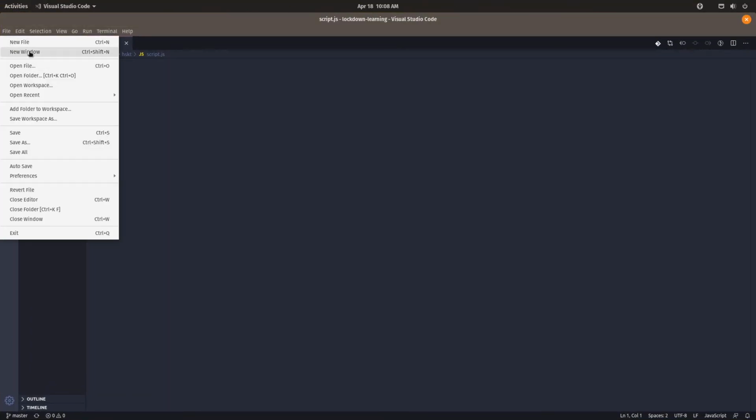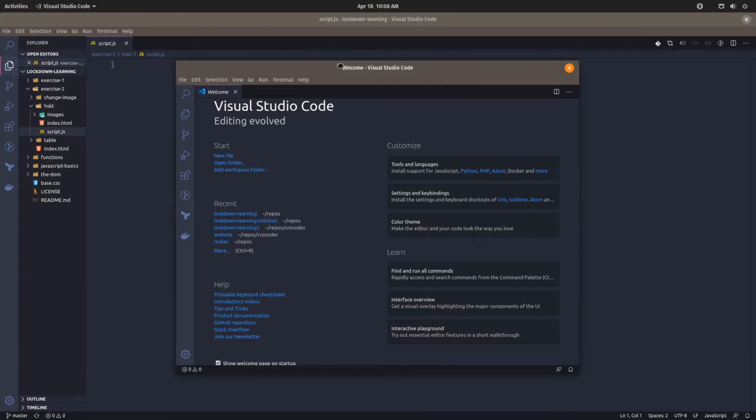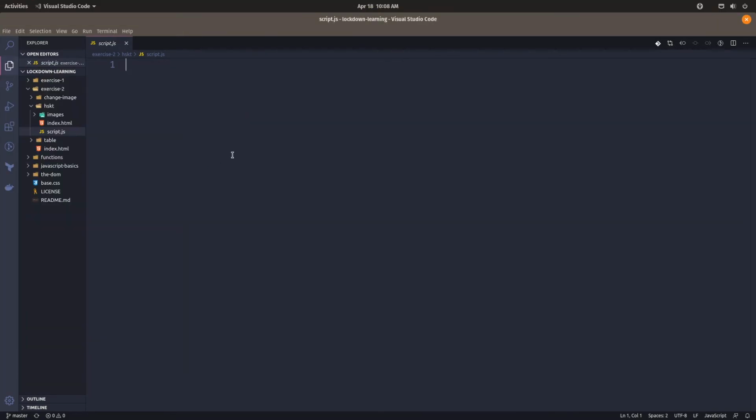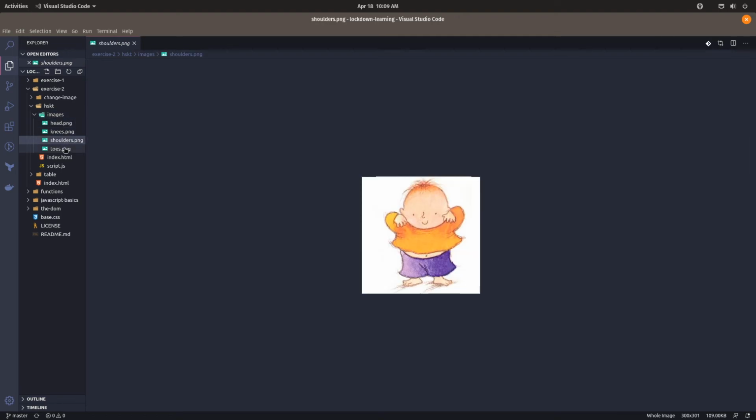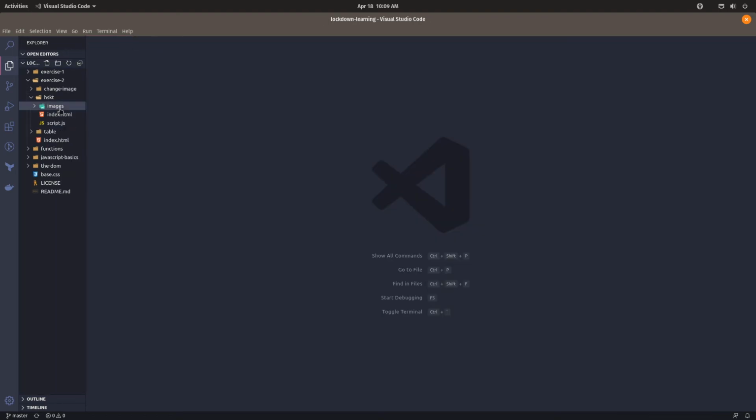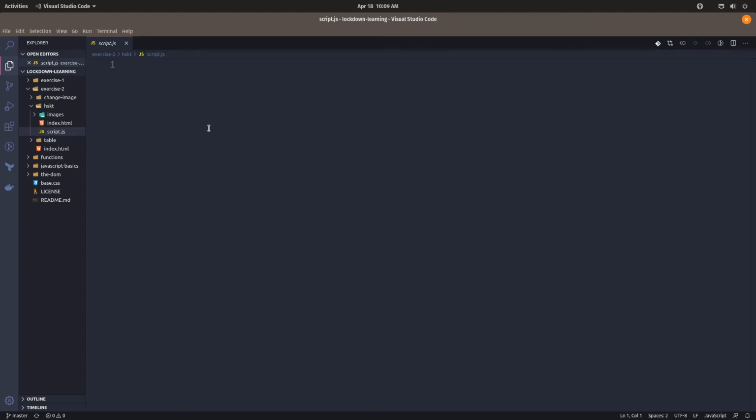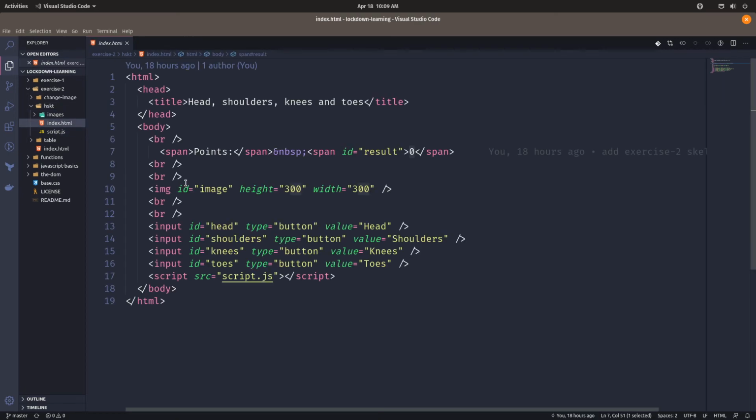So just a second. Sorry. So let's try and create something like this. At this point, we see that we have images here. So there are head, knees, shoulders, and toes. Let us first load an image into our img tag that has the ID image.